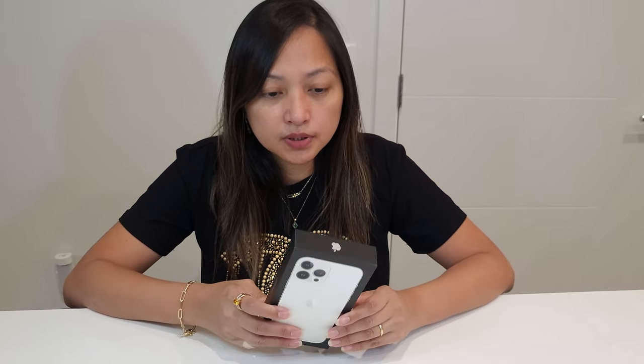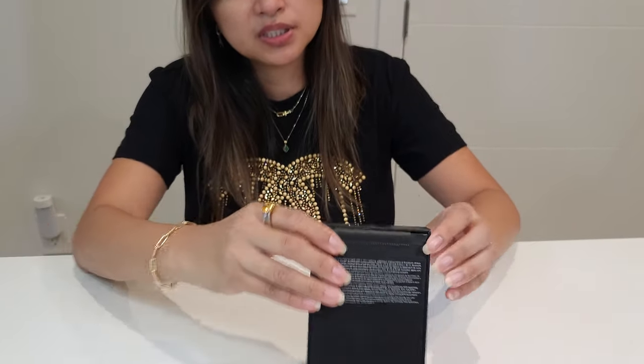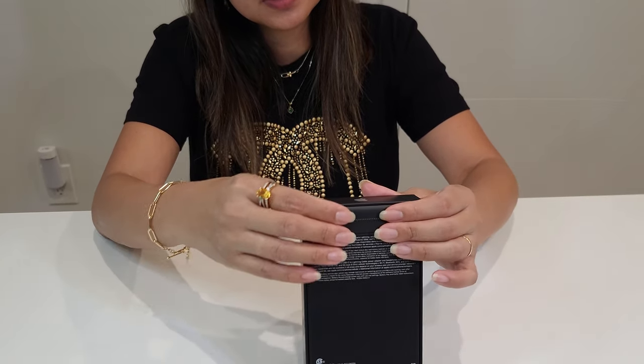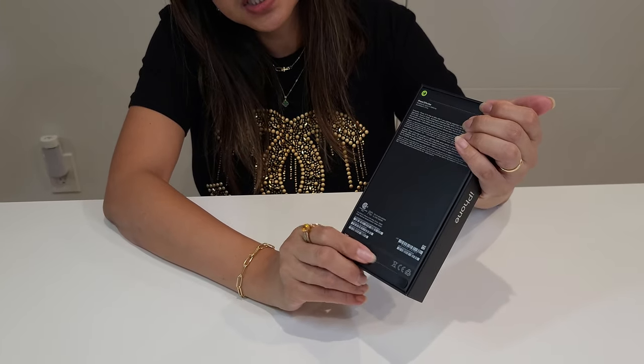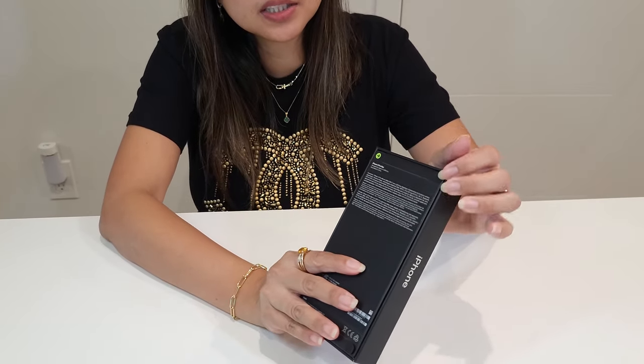So first what I noticed is the box itself. The salesman told me there's no plastic on it because that's what I first observed. He said there's no plastic and then he showed me this one. So this is, he said, the way that it's still sealed, like it's not yet open.